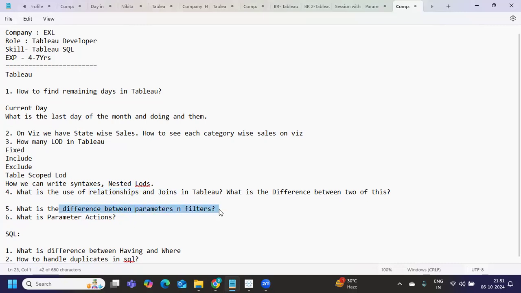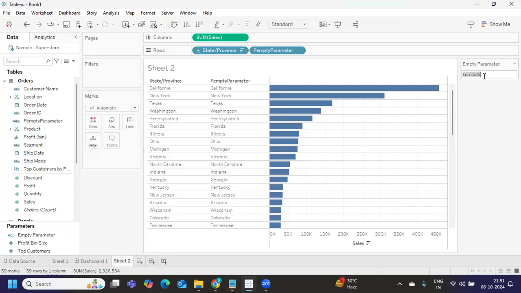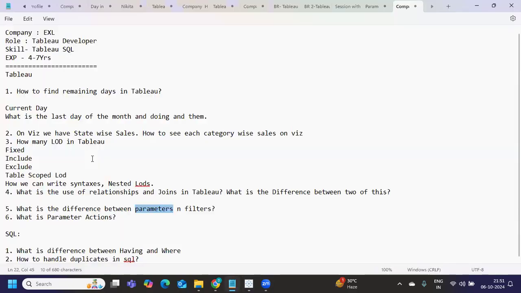So what is the difference between parameter and filter? Next question. Filters are used for restricting the data, whereas a parameter is used to pass a value. See here, what did we learn in this case? We are passing a value to a field, or we are making our view more interactive. We are finding out values. We are making dynamic calculations using parameters, but filters are standard. They do not allow us to pass values at runtime. They are static. If we want to restrict something, that's it. It's not like something is happening based on your interactivity or dynamism. No, it has to be a parameter concept if you want to increase your interactivity, but otherwise it is filters.